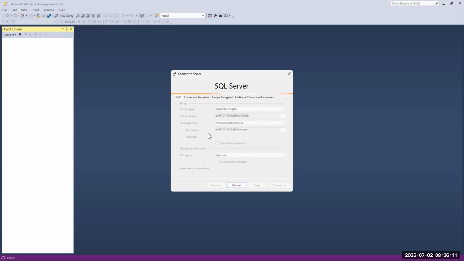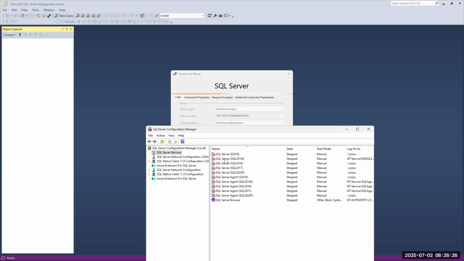If you're not able to connect to the SQL Server, blindly what you need to do is open services.msc or Configuration Manager and verify whether the SQL service is running or not. If this service goes down, your entire database engine is down.